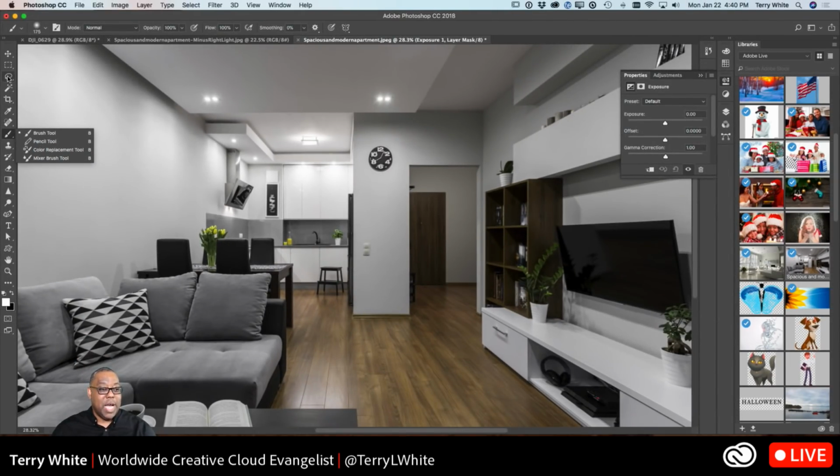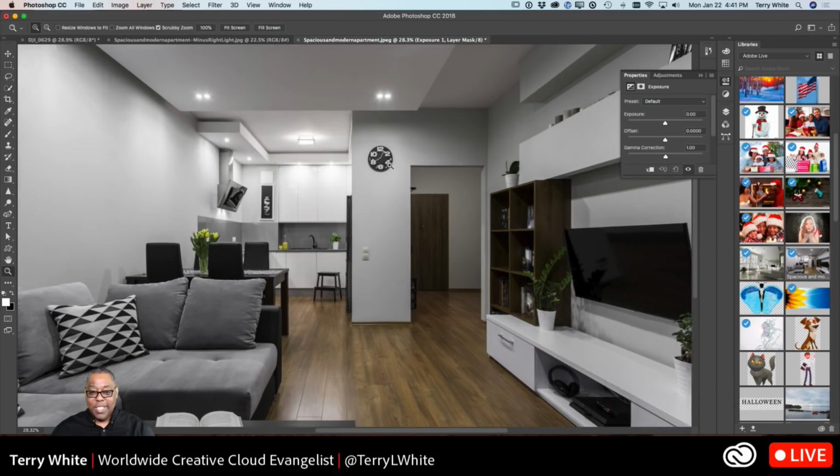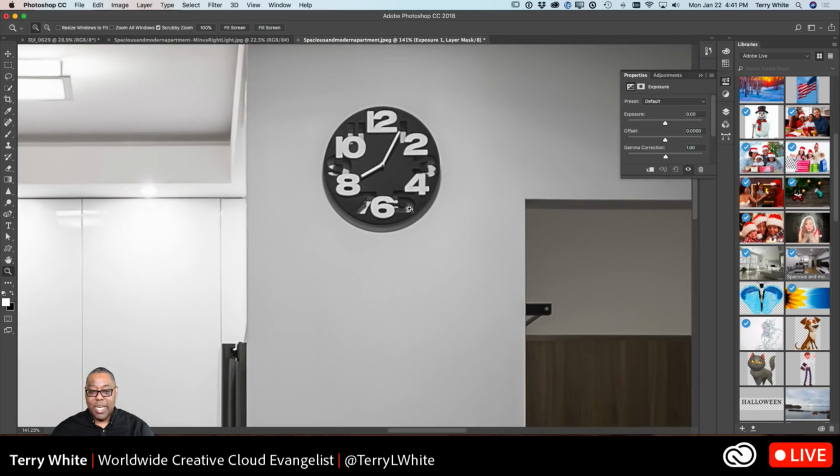So with that said, I want to make a selection, but I know that there are more selection tools. For example, the magic wand's been around for years, but I know there's a newer tool called the quick selection tool. So I just held down on the magic wand tool to get to the quick selection tool. And I'm going to, first of all, hold down the letter Z and zoom in so I can just get the clock area.